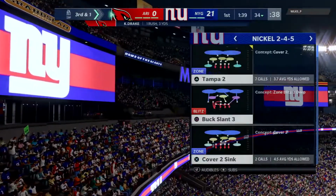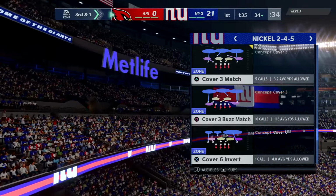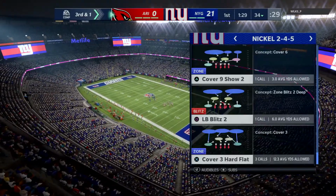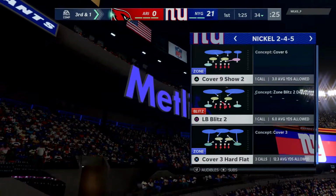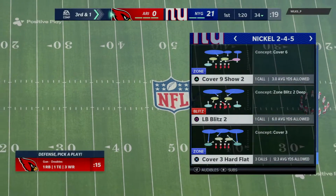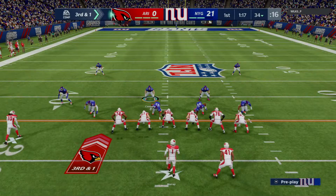And tackled down after a gain of 3. Leaves him with 1 yard to go on 3rd down. Typically, we think it's the strong safeties that are better tacklers, especially closer to the line of scrimmage amidst traffic. But in this case, how about the free safety coming up and making the big-time play? And 5 in the secondary now for the Giants on 3rd down.